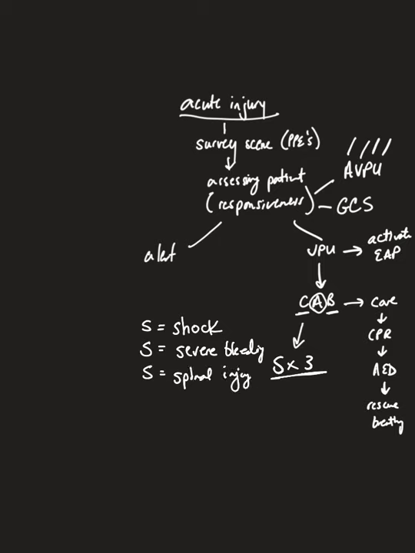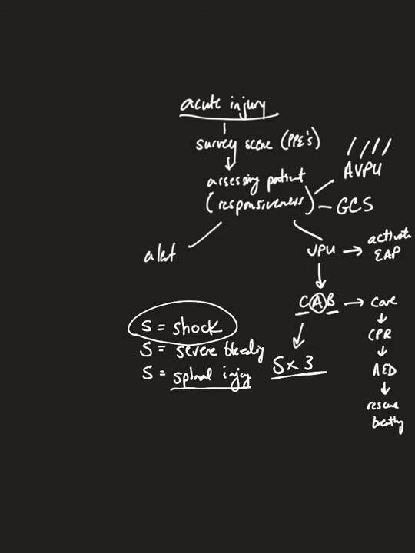All right, so if we're looking at shock, you guys need to know the signs and symptoms of that. So make sure you're looking that up in your Anderson textbook and making a nice little flow chart of that so you can see the signs and symptoms of shock. For severe bleeding, we're looking and feeling for any severe bleeding. And for spinal injury, I'll teach you how to do that, but we're going to look for any abnormal palpations, and we'll do spinal palpations this week.